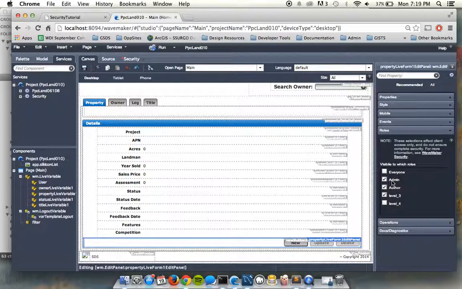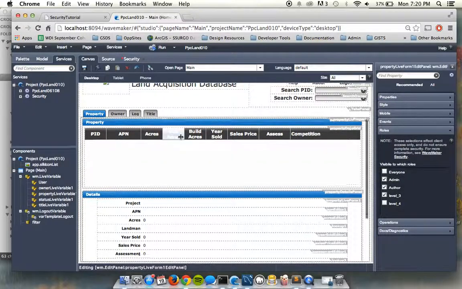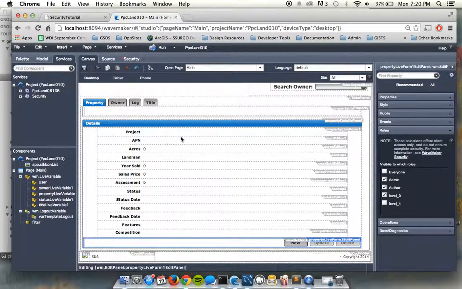And here's where you can assign who will actually be able to see these different roles. So currently it's everyone except for level 4 will be able to update, delete, and create new entries for the property database. So that's already set up.